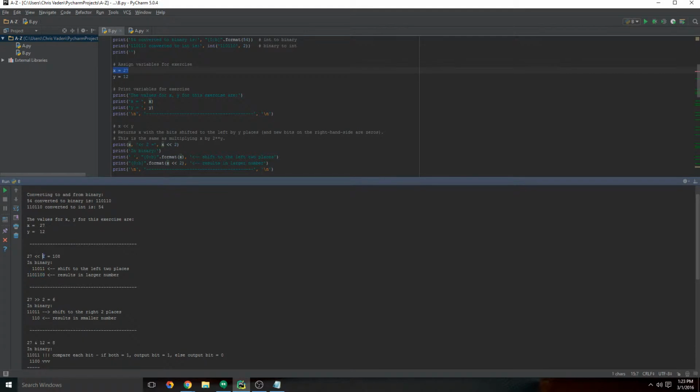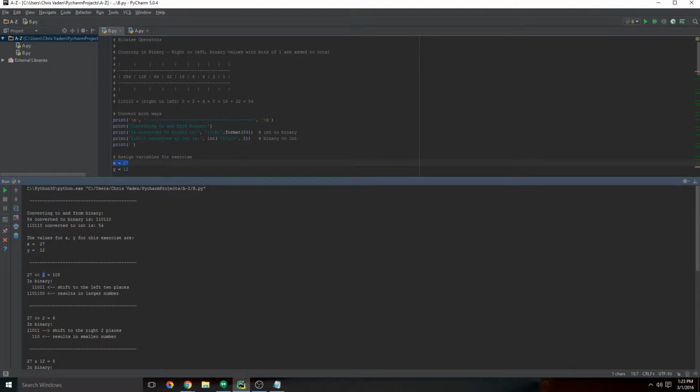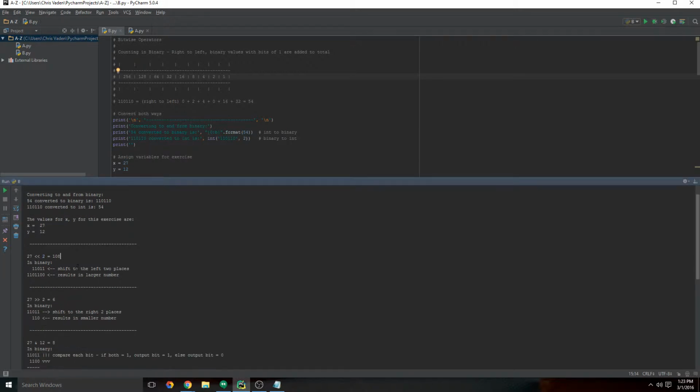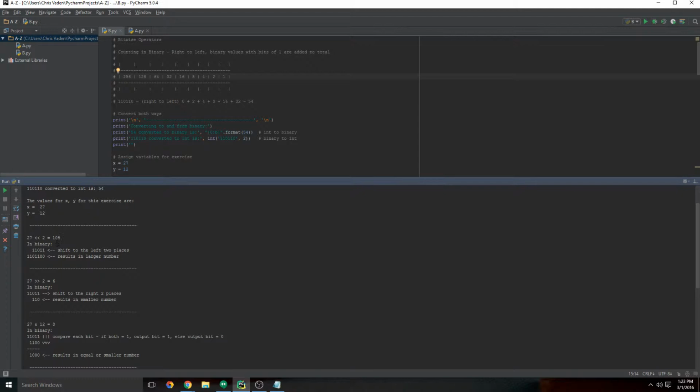And you could left shift by as many places as you want, and if we look at our binary chart, it pushes all the bits over. It adds on some bigger bits, and these will be zeros filled in, in this case 2. So 2 zeros inserted here, and all those other ones get shifted over, which adds some bigger numbers on. So 27, or any variable left shifted, will end up with a larger number, and in some cases quite a bit larger depending on how far you shift it.